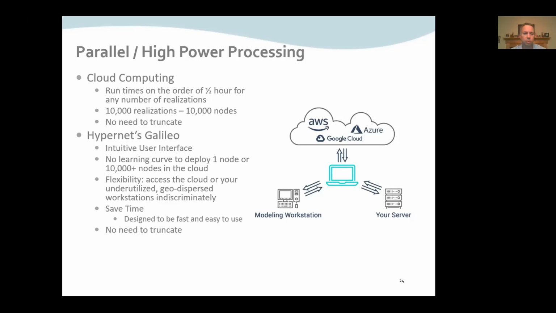Get on their website, Google HyperNet Galileo, and see what it's all about. I think you'll be very pleased and surprised at what an awesome added tool this could be in your toolbox for HEC-RAS modeling. Very flexible. And in both of these cases, whether you're doing this on the cloud or through HyperNet's Galileo product, there's no need to truncate your model, because if we're running everything in parallel, then we don't need the time savings that require a truncated model.